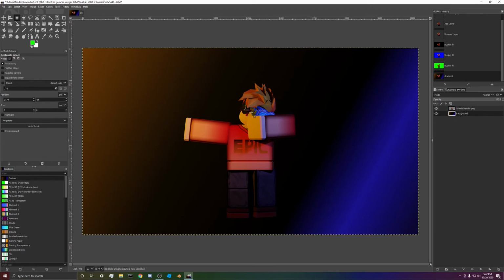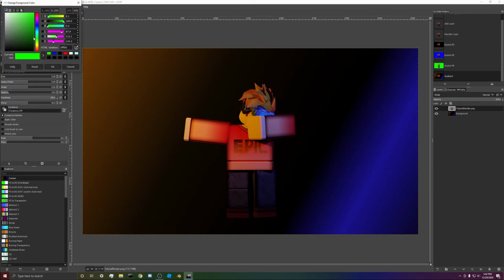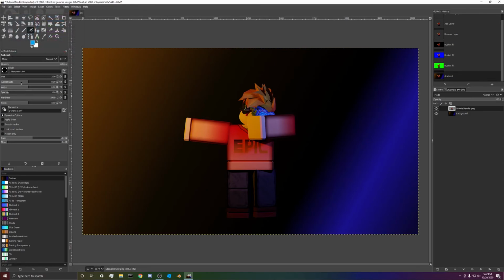Say you want to draw on top of your thing. So, select your render layer. Say I want to draw some cool electricity for my arms. I can get the airbrush tool, or the pencil tool, or the brush tool, whatever you like best. In this tool options tab, you can change the size and stuff. I'll make mine a bit bigger.